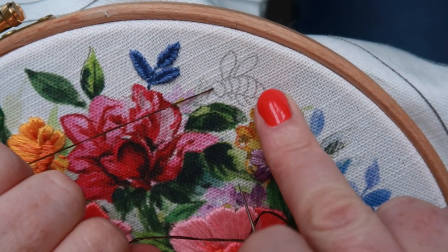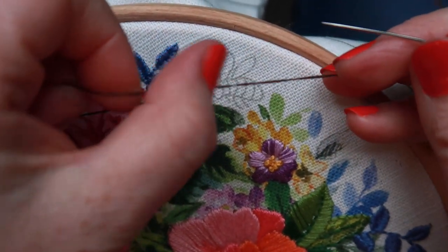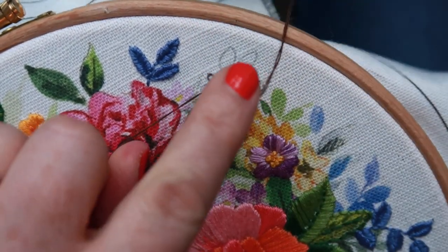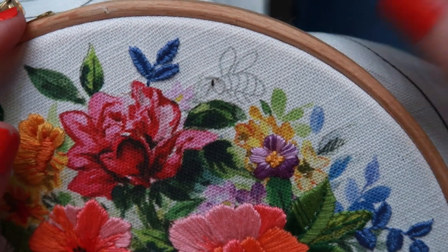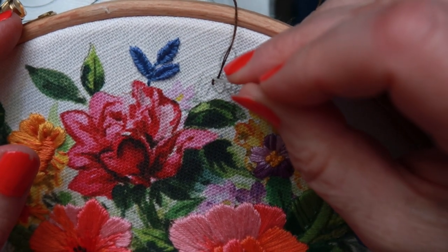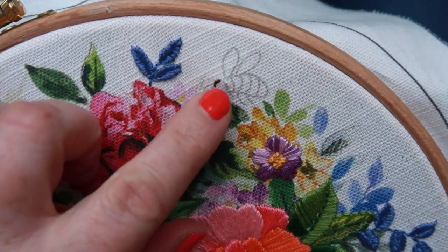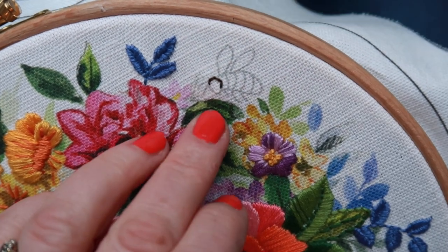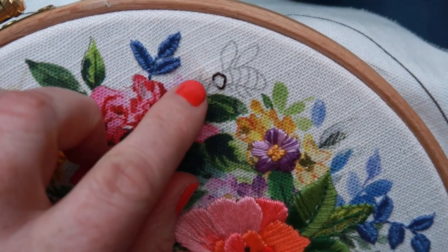Now we come to one of the most exciting parts of this embroidery kit, this gorgeous little bee. So you'll notice our thread is a lot finer, so we're only using two strands of thread to stitch the little features of this bee. So we're gonna just again use backstitch, because I've got such a fine thread. The backstitch is still really useful to keep the shape of the bee, so you're just going to stitch around and then fill it with satin stitch, and then you're going to use this fine thread to create the little antennae as well.